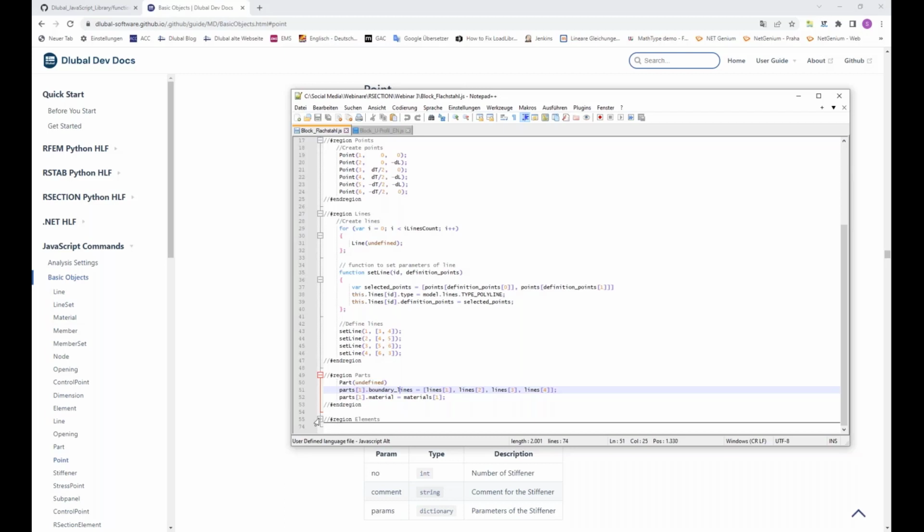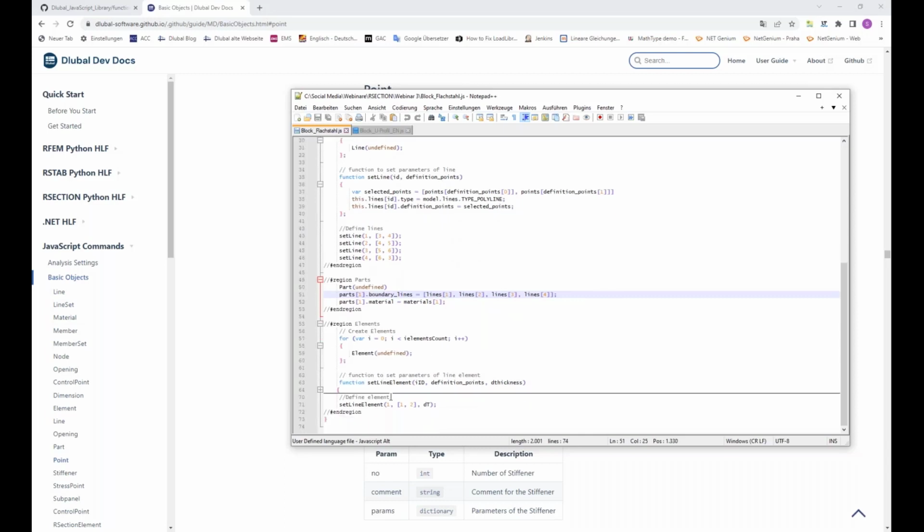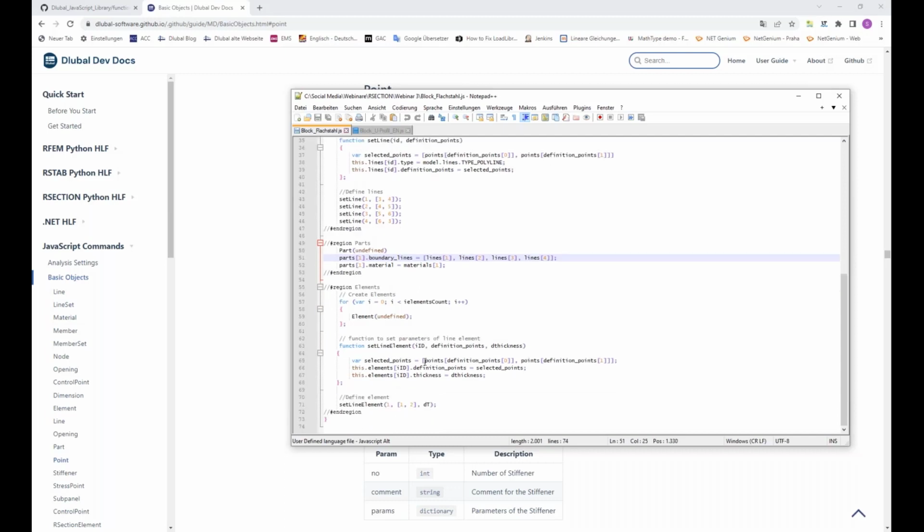Then I have to define the elements, and for this I create the elements first, and then I create a function to set the parameters of the elements.